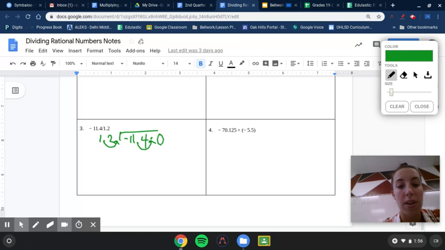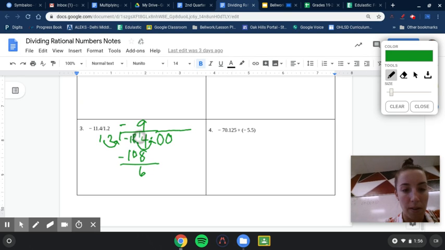Since I moved that decimal, you can add as many zeros as you want to if need be. You never know. Okay. So I have a positive and a negative, which means my answer is going to be negative. 12 can't go into 11, but it can go into 114 9 times. If I do that, I get 108. When I subtract, I get 6 left over because I had to borrow, and this becomes 14 minus 8. I'm going to bring up your decimal and bring down your 0. And I know that 12 can go into 65 times exactly. So for my final answer, I get negative 9.5.